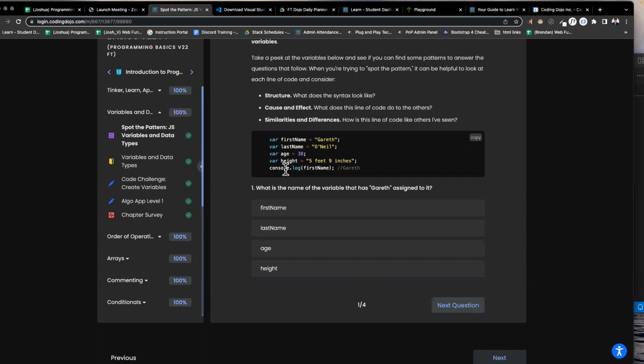For now, you don't need to know when is a good time. In the future, when we're doing more difficult algos, we'll be adding numbers to strings. And when we do that, that will be a whole string in itself. But for now, all you need to know is anything within quotes is a string, no matter if it's a number, letter, space, anything in the quotes is a string. Does that answer your question, Justin?